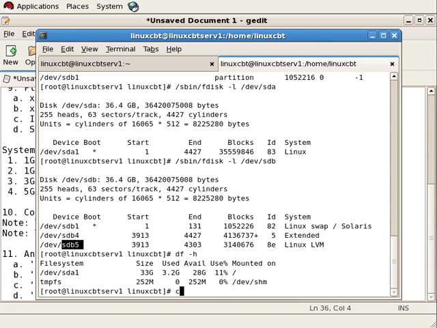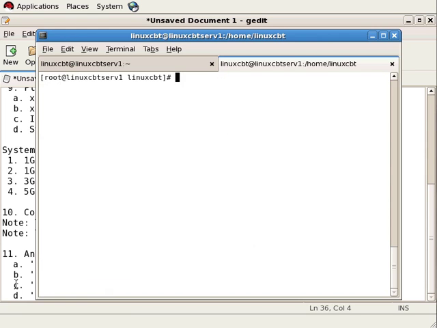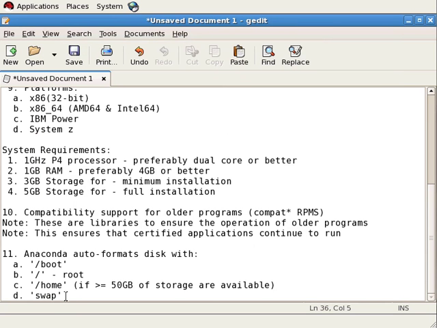So with that said, we know what the storage landscape will look like once the system has been reinstalled and/or upgraded.